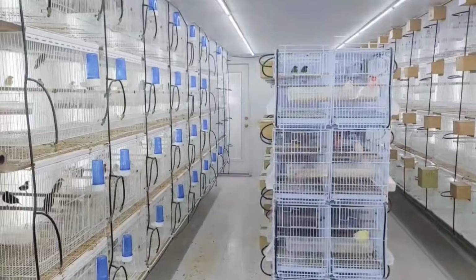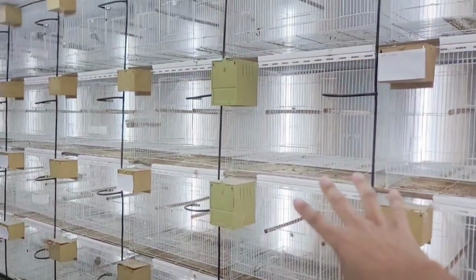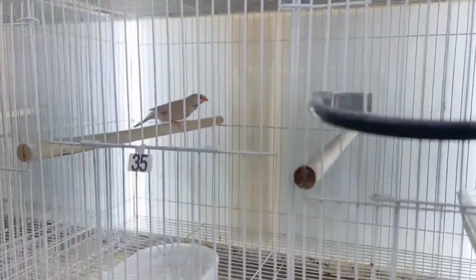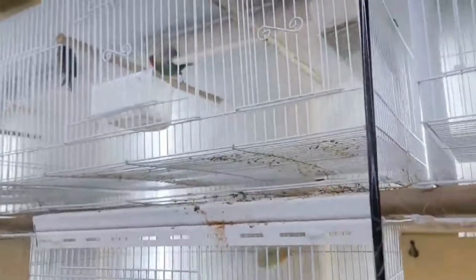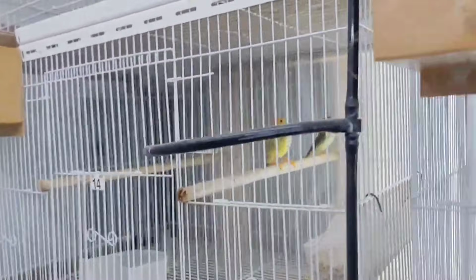Moving on to step number 5 on this list, which is going to be light hours. Now, a lot of people take light hours for granted. Listen, you can't keep these birds in a dark room or a place where they're not getting proper lighting and expect them to breed for you. These birds are stimulated to breed depending on the amount of light hours that come in through their eyes. In the wild, these birds would wake up very early in the morning when the sun comes up, and then they would go to sleep very late in the evening when the sun goes down.